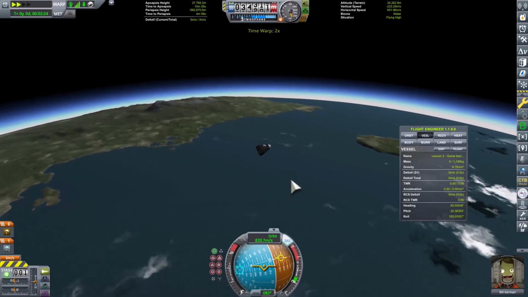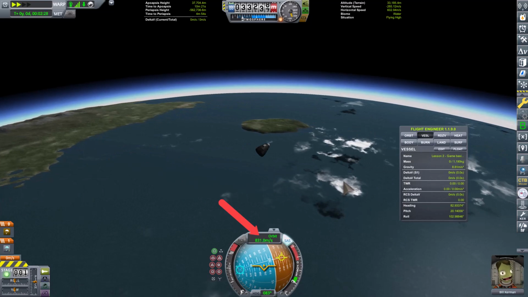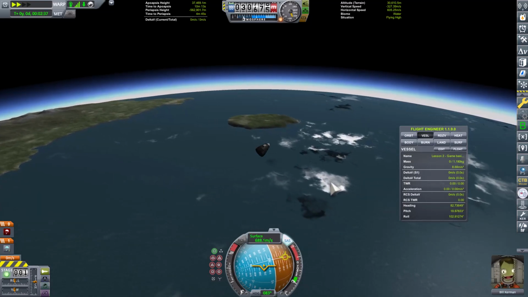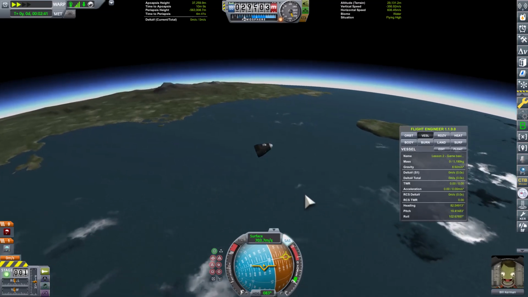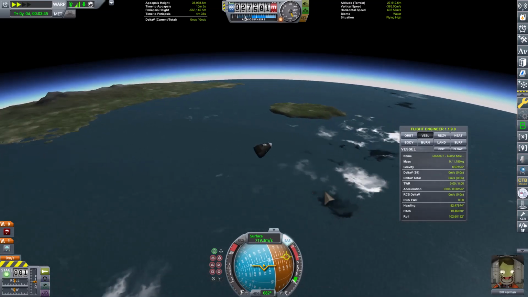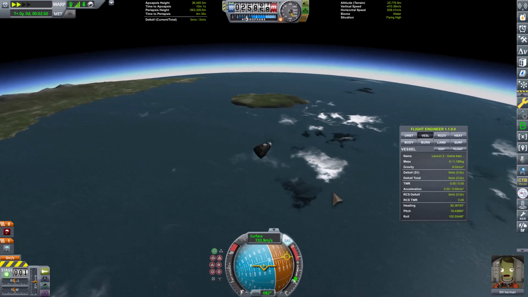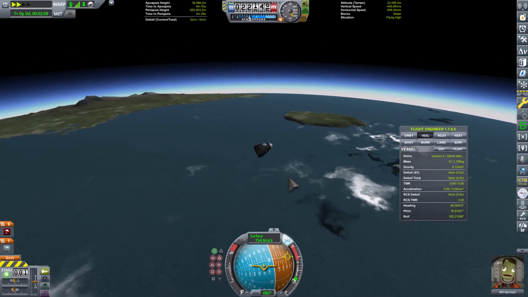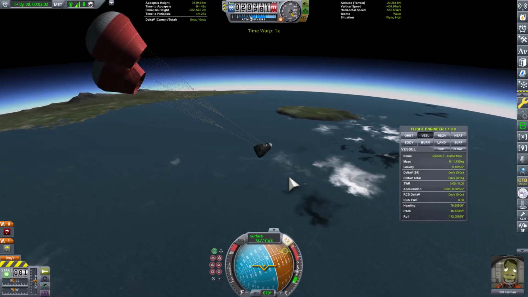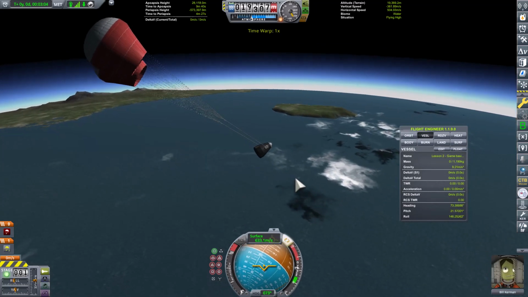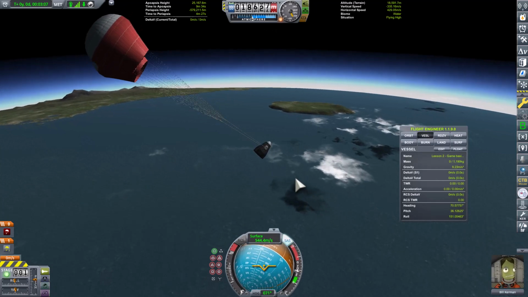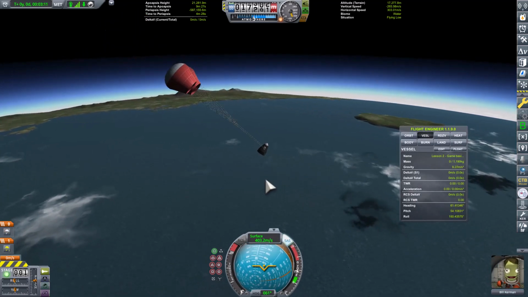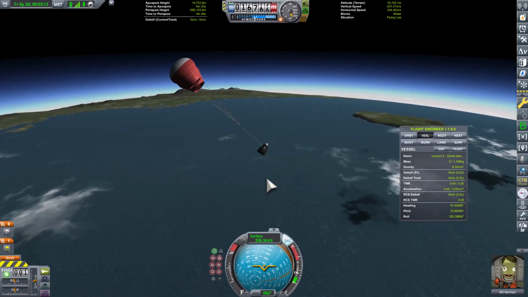Now pay attention to the green number at the top of the navball. This is our velocimeter, which indicates how fast we are hurtling through the air, or space. Clearly, we need to reduce our speed in order to achieve a safe landing. The next stage of this rocket will enable the release of a drogue parachute, which is configured to activate at an atmospheric pressure level found at approximately 20 kilometers above sea level. Notice how our velocity starts to plummet as the partially deployed drogue parachute does its work.